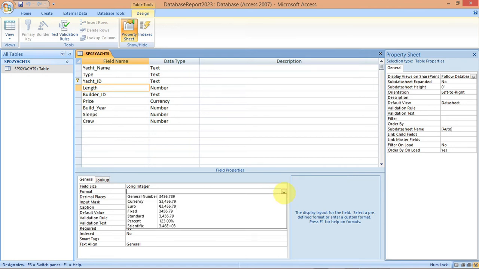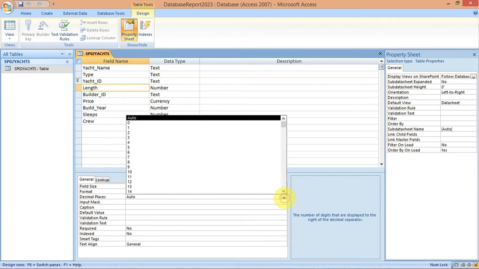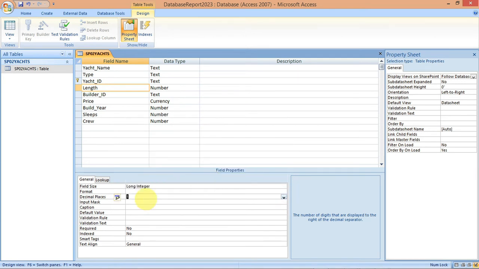Sorry, I clicked format. The format is okay. The decimal place is not auto, so it should be 1 dp. So just choose one. It's 1 dp. Okay, I think that is okay.